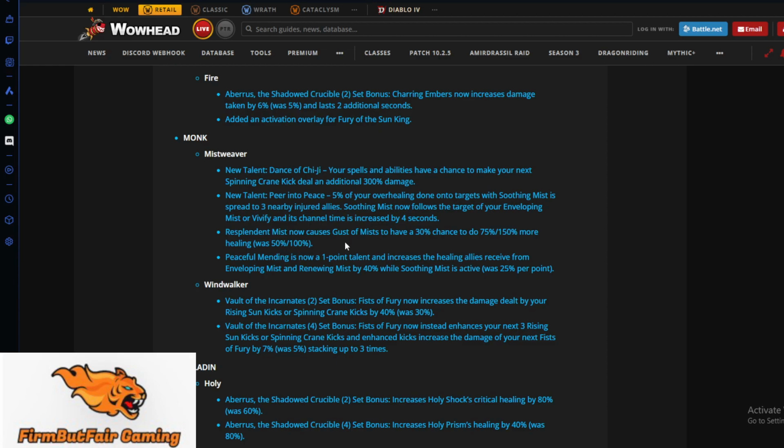Resplendent Mist now causes Gust of Mist to have a 30% chance to do 75 and 150% more healing, was 50 and 100. So they're giving more healing there. Peace mending is now a 1 point talent and increases the healing allies receive from Enveloping Mist and Renewing Mist by 40%. Okay.